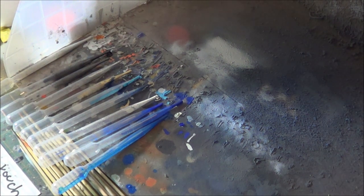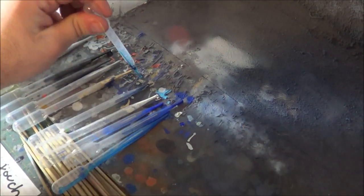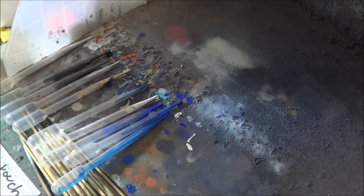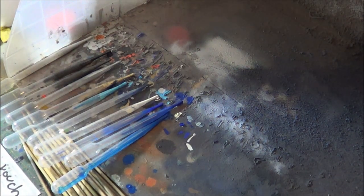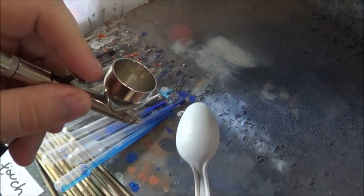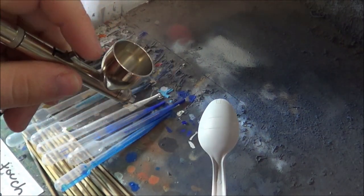But again, if you were planning on doing fine work, I recommend using something with a smaller nozzle. So I'm going to go ahead and get my thing. That's dried up. I don't need very much, just a couple drops. So I'm just painting a spoon. Now, just like anything else, you want to try and pick a direction and paint in it. So I'm going to try and paint this way, so I get a nice even coverage over the entire surface.